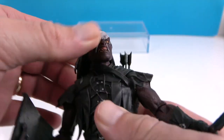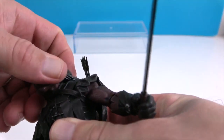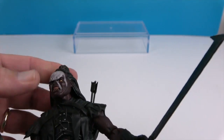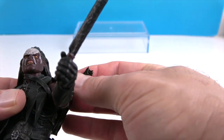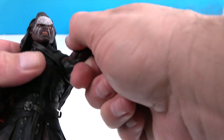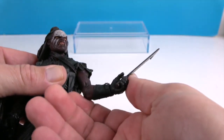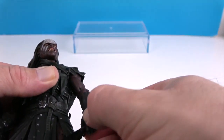All right, so he's going to have articulation at the neck as well. Now the hair sculpt will kind of limit that, and of course with the quiver, the way I have it on there, it'll keep him from turning his head the other way. So this may not be the way to have that on there, but he does have articulation at the neck. He does have articulation at the shoulders, and it will extend as well as rotating. He has articulation at the elbows, and it will rotate as well as extending, and then the wrists as well.